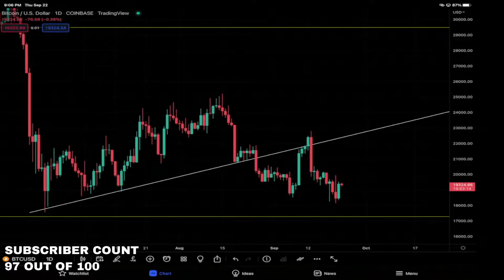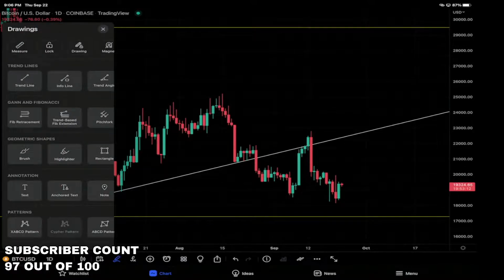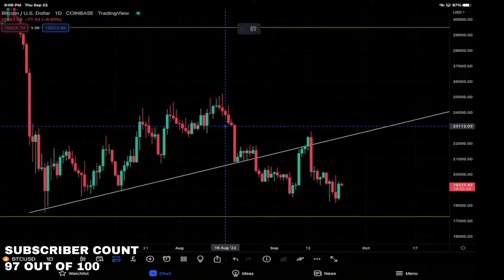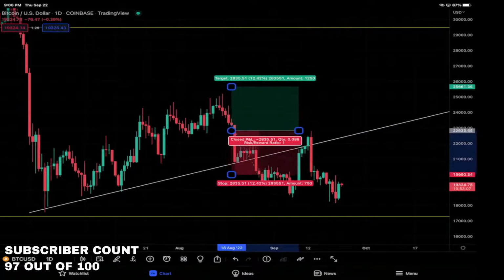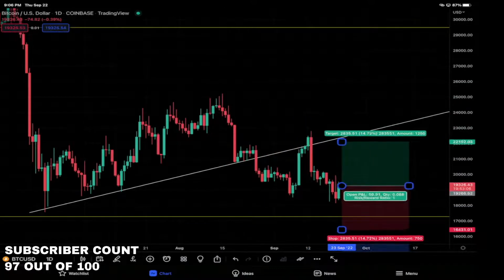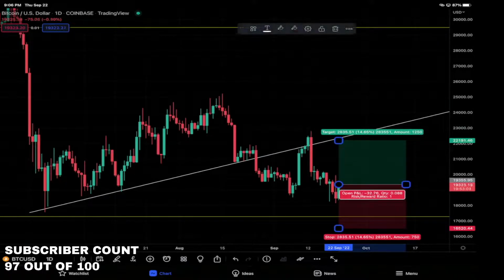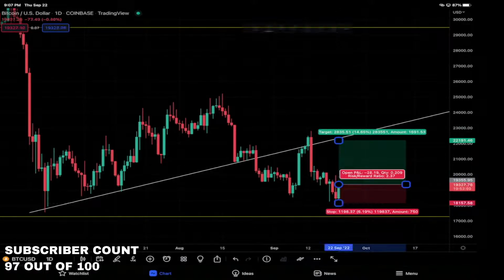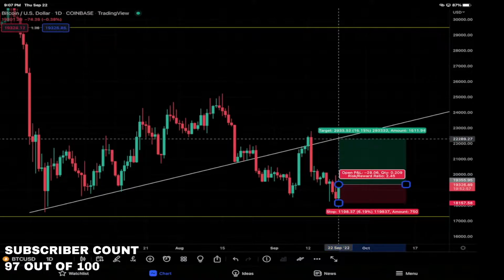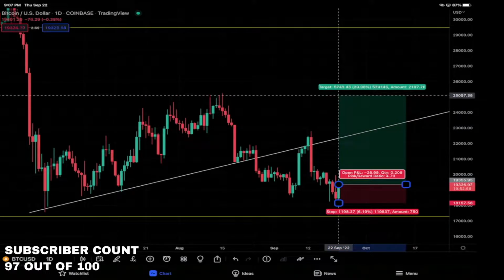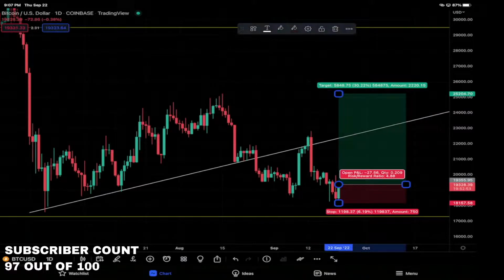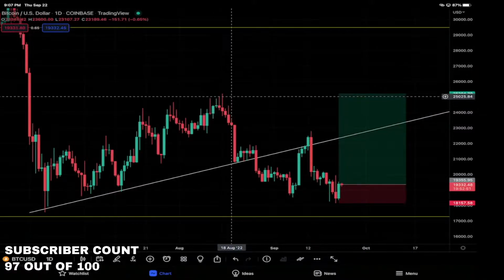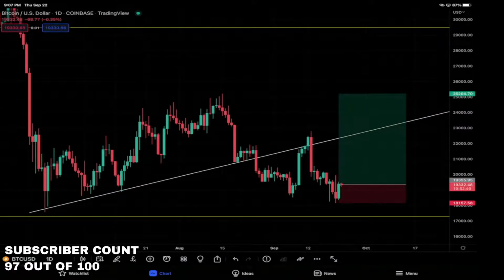So we'll go here to our tools. We will look for our long position. We will select our long position, drag it over here to current price. So the bottom box is where you would put your stop loss. Looking at the left over here, we're looking at these levels when I'm drawing the top of the green box.